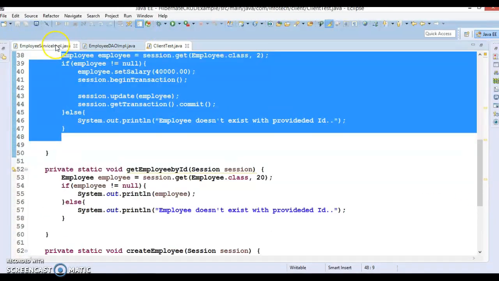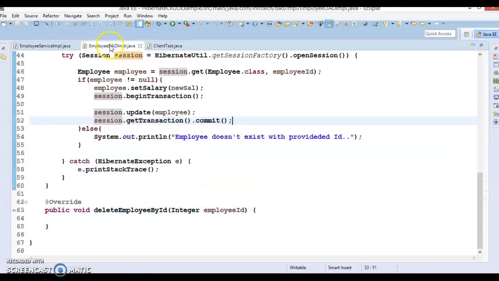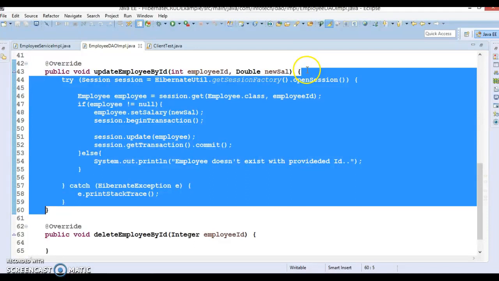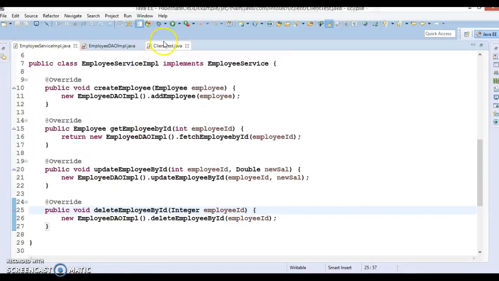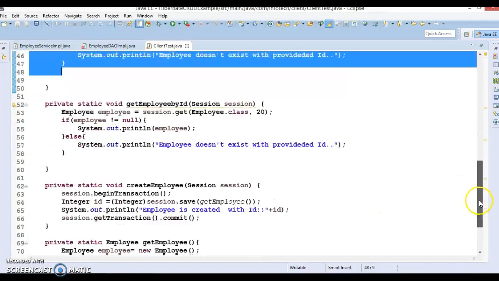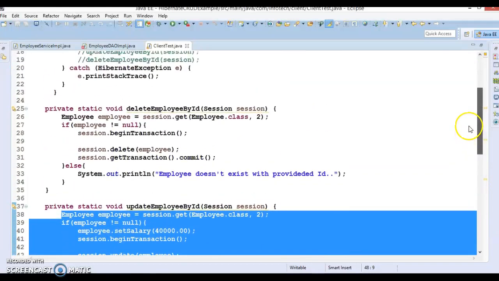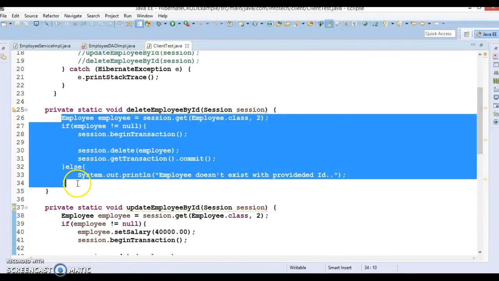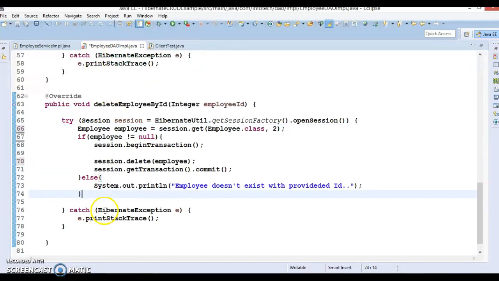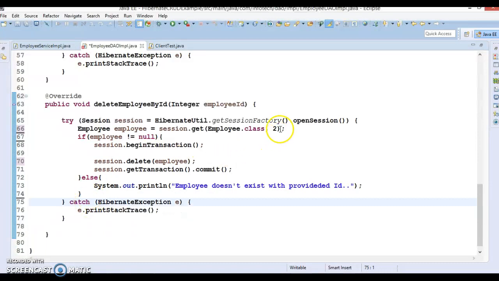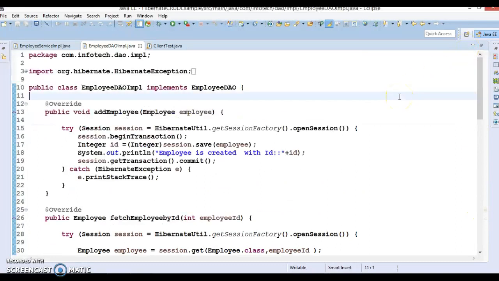Now finally we have delete employee, right? For delete employee, the code would be very similar to the update itself. So I'm going to copy this code snippet and paste it over here, and of course we can copy the available code from here itself, which we had learned in the previous video tutorial. So I copy these things, go to the delete section, and paste it. So almost we have done, right? This employee ID we will have to pass, which is coming from the client. If the employee exists, go and delete and commit the transaction. So this way we have completed the DAO as well as the service layer.